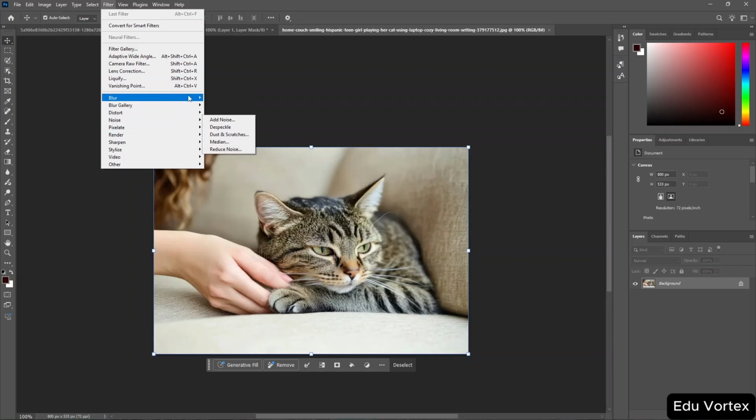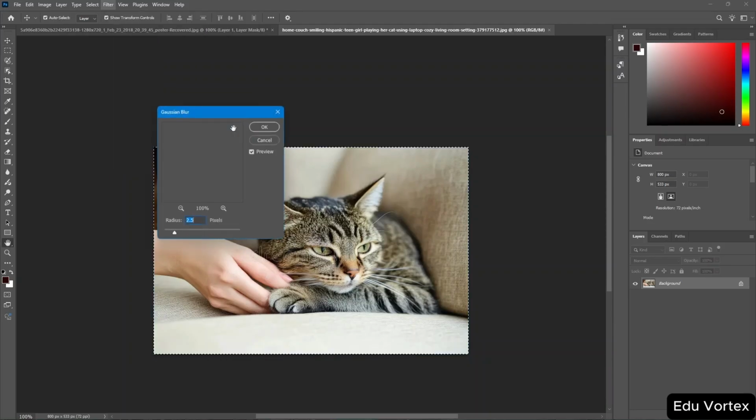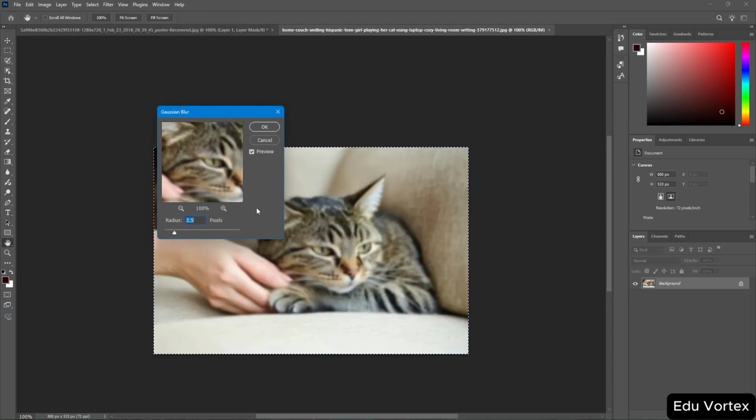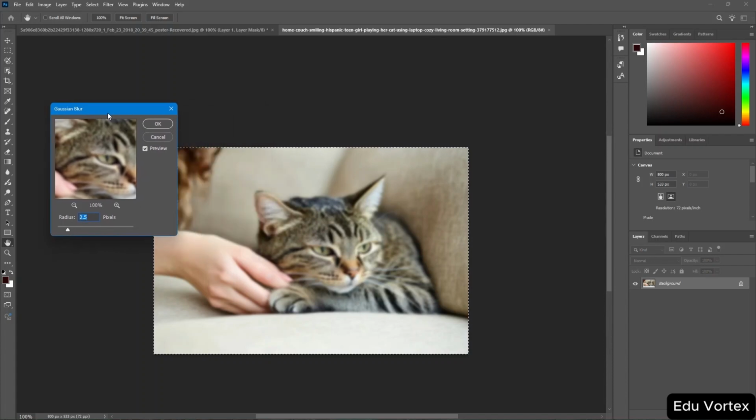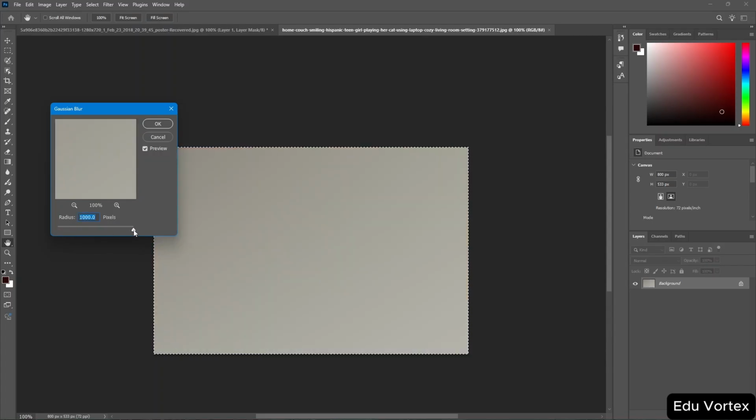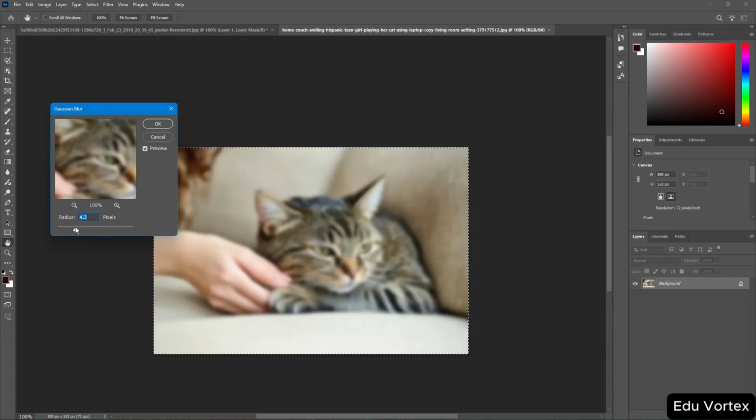Let me add some of these to show you how it actually looks like. So let's add a Gaussian blur. And this is actually what it looks like. Take a look. I can increase or decrease the effect like this. There you go.